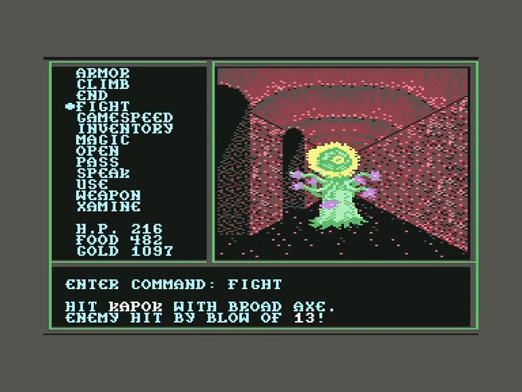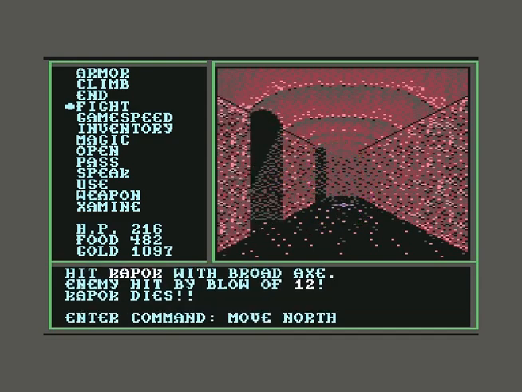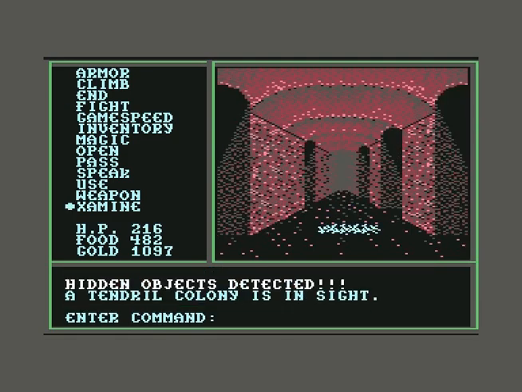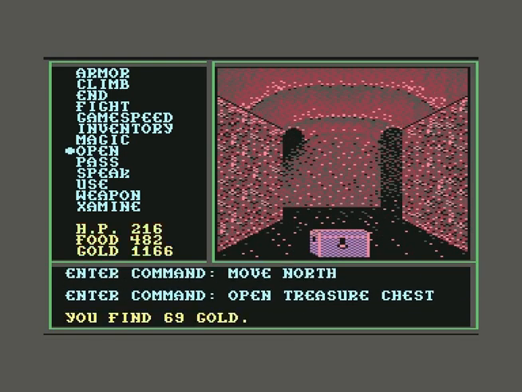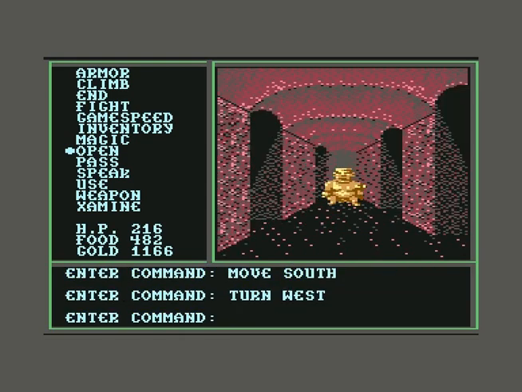Die, flower. See, this looks like a Cthulhuist creature, doesn't it? Like, what were they called? The Elder Things, I think is what they were. Reminds me of them. Okay, we're gonna move up a little bit. Turn to our right and open this chest. Then step backwards. Lots of 69 gold. I can tell what this dungeon's thinking.